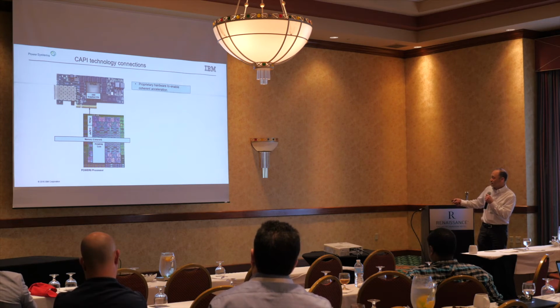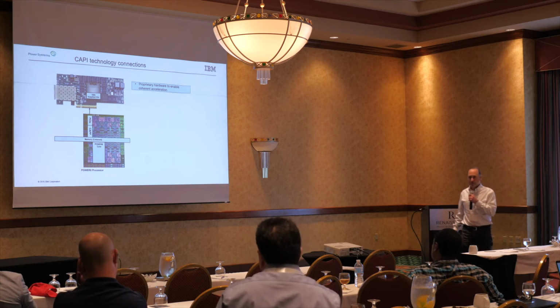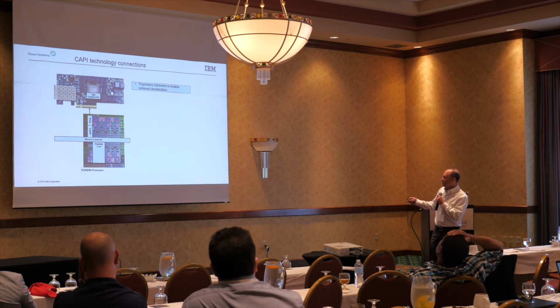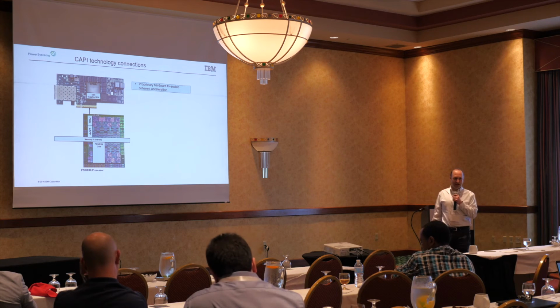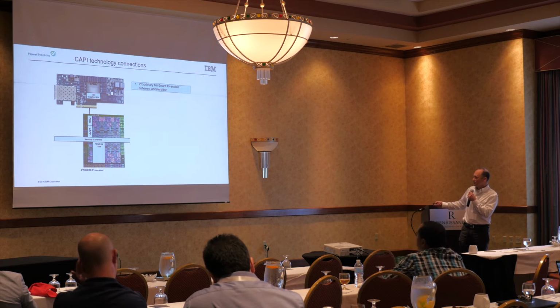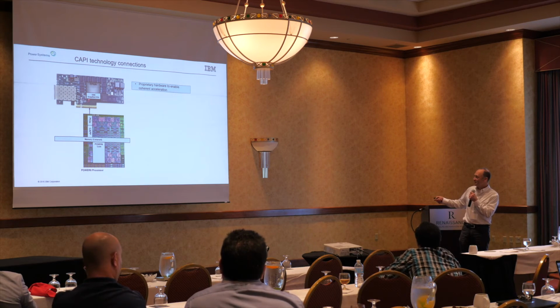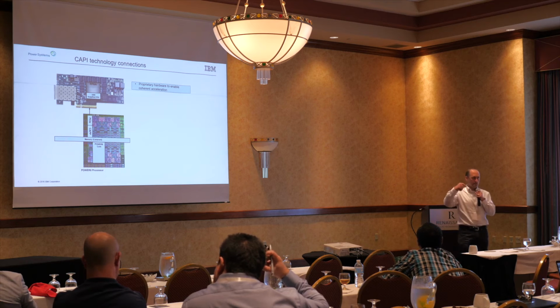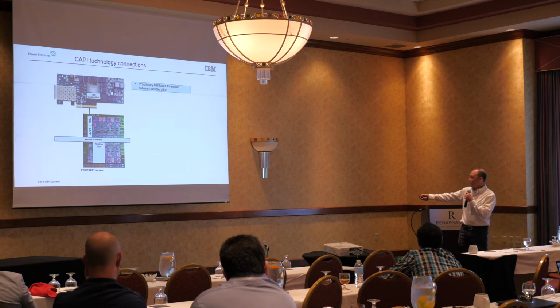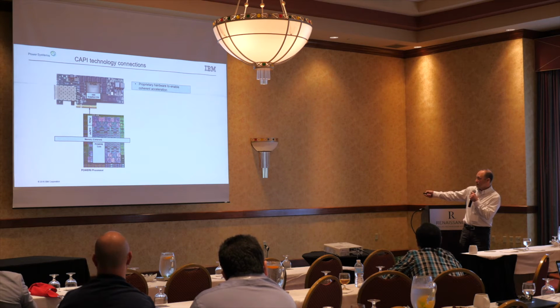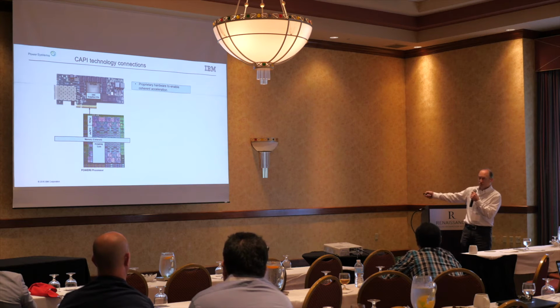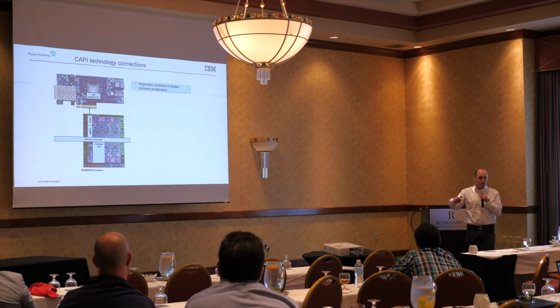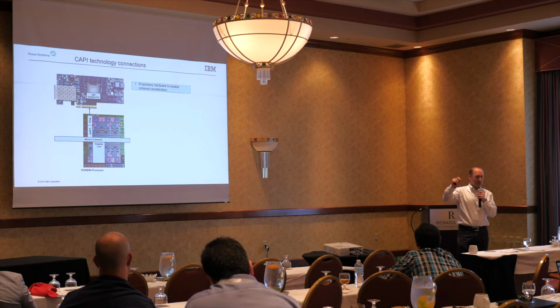Now here is the coherent accelerator processor proxy, or CAP unit. The CAP unit's job is to know what coherent data is up on the FPGA at any given time, so that if another processor, either on this chip or another chip, wants to access the latest copy of the data, the CAP unit will respond on behalf of the FPGA at 3 gigahertz cycle time, really fast, so that we can maintain coherence. So if this core wants data and the latest copy of the data is up in the PSL, then the CAP unit will respond and say, I will get you the latest version and bring it back down this way. So that's the innovation on the silicon that runs at 3 gigahertz that allows you to maintain coherent data up on an FPGA.